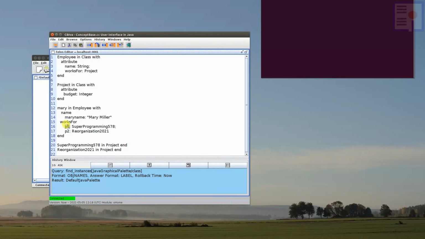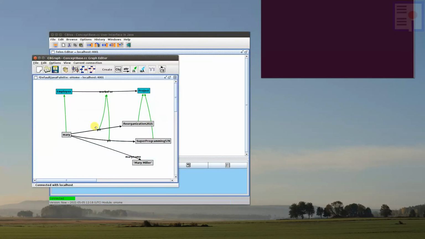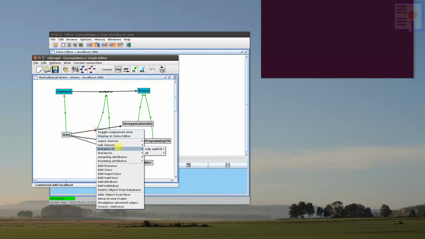So these are not objects, but the labels of links, like we saw here. So this P2 is a label of the link between Mary and reorganization 2021. In the syntax of the Telos editor, this is indicated by the exclamation mark syntax. So employee works for, for example.